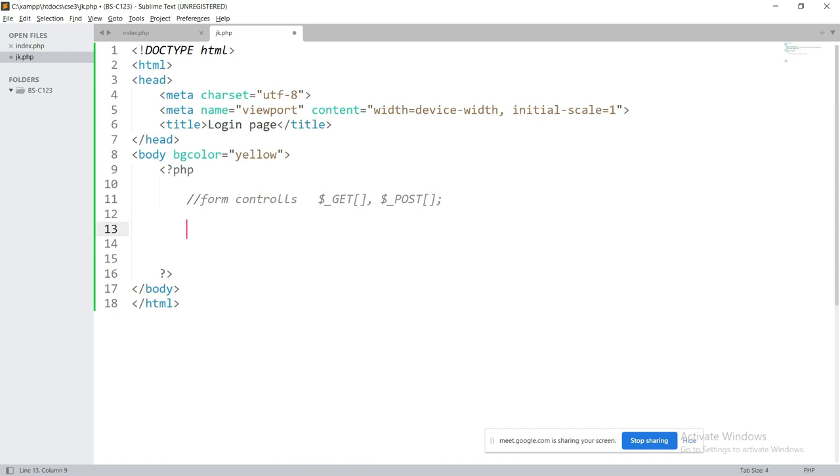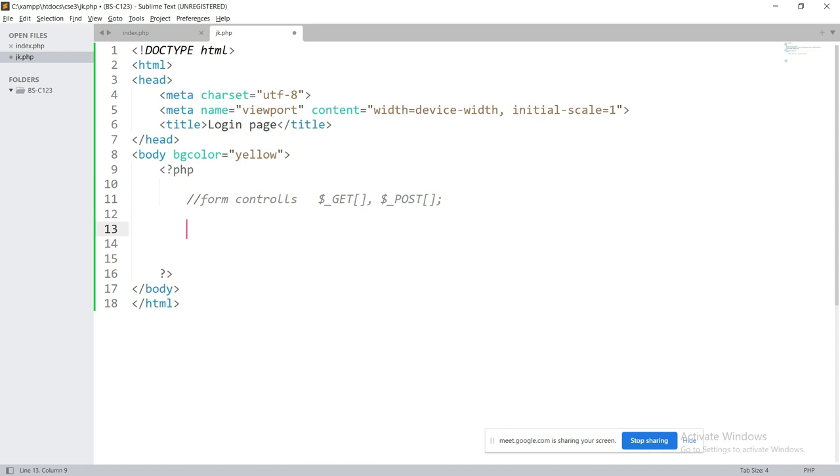When you use the method as get, you go for $_GET. If you are going to use the method as post, you go with $_POST. And you know the difference between both also. The get method sends data to the next page through the URL of the page.